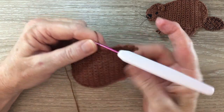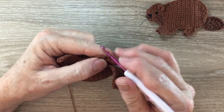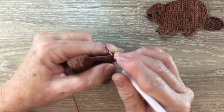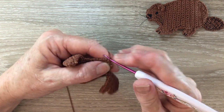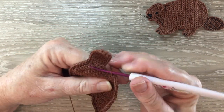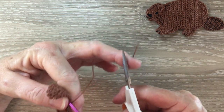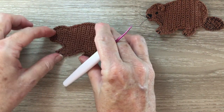And I work the tip of the back leg the same as the front leg. I work two chain and slip stitch into the same stitch as the last slip stitch. Work two chain and slip stitch into the next stitch. And then work one chain and slip stitch into that same stitch. And then work one slip stitch into each stitch till I get to the tail. And fasten off. And that's the beaver done.